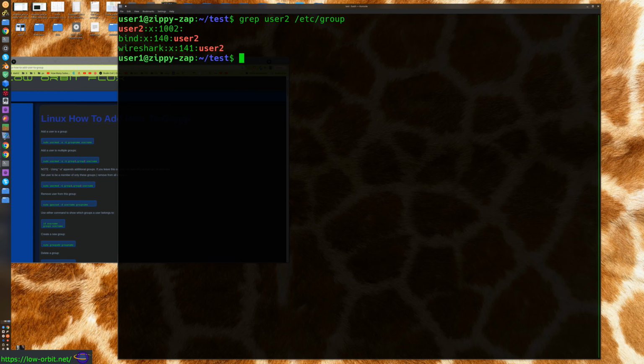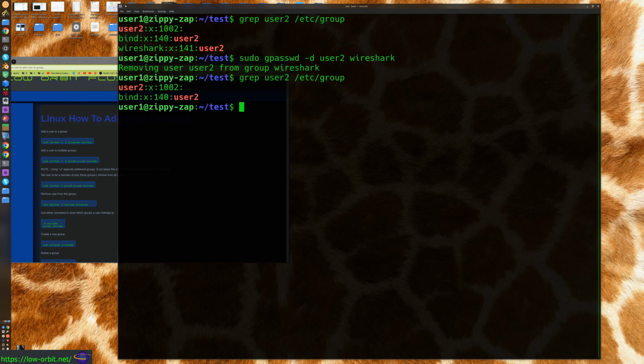So let's say we want to remove user2 from Wireshark. So you can say sudo gpasswd -d user2 wireshark, removing user2 from Wireshark. And it looks like it worked. User2 is now only in the bind group.